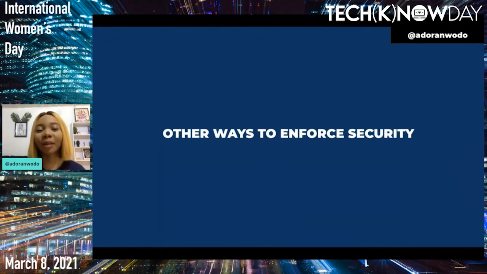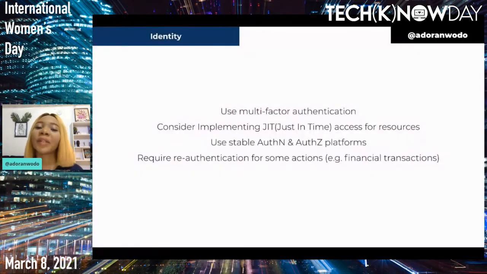And now that I've talked about these 3 security patterns, there are other ways that you can enforce security in your app. One of them is by using multi-factor authentication. Depending on the kind of application you're building, sometimes one password is no longer enough, being very honest. So multi-factor authentication, by having a third-party authenticator app, or sending OTPs to people's emails or phones, or having some kind of security question, so that even when they go ahead and put in their password, they still have one other auth level to pass through before they're able to gain access or perform a very sensitive task.